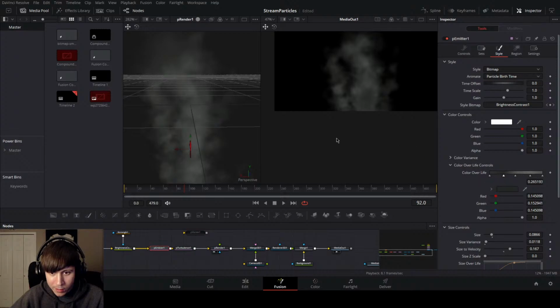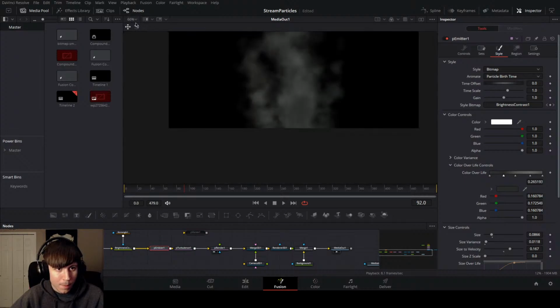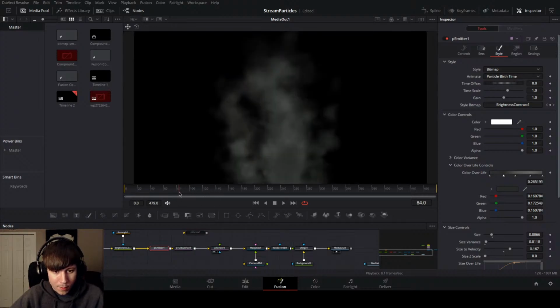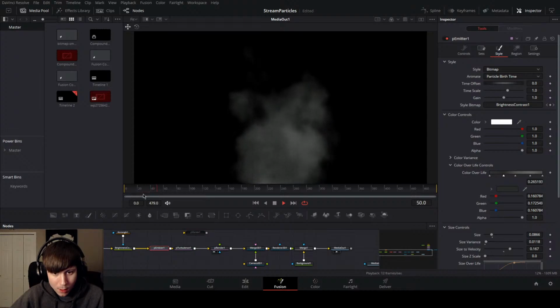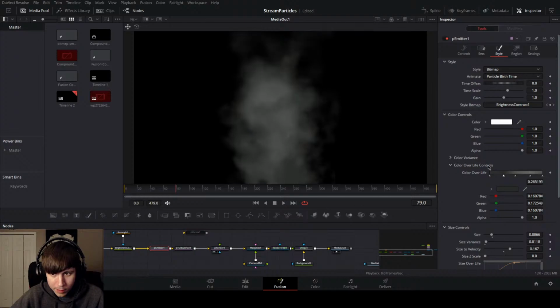Maybe it's a bit too dark. It's still probably a bit too dark. I don't know, maybe I had it in a good spot before.